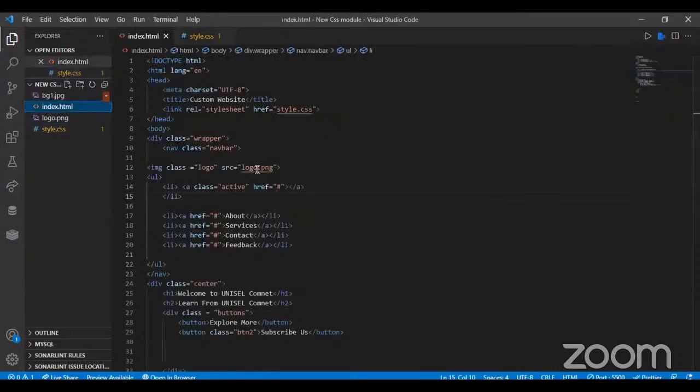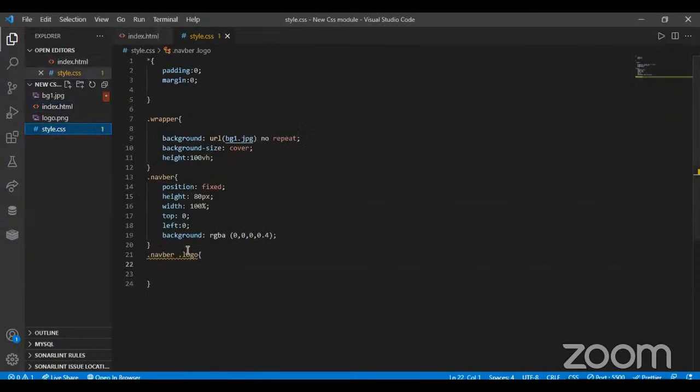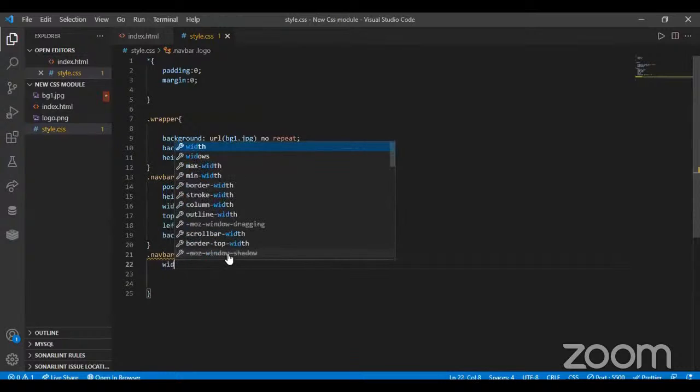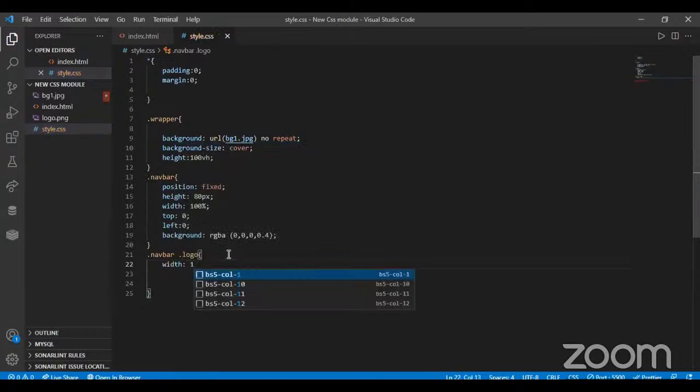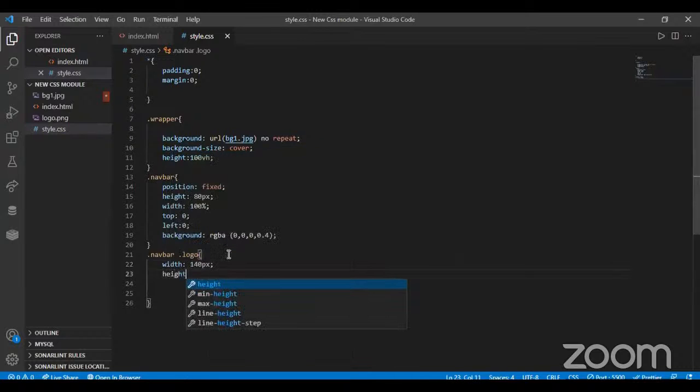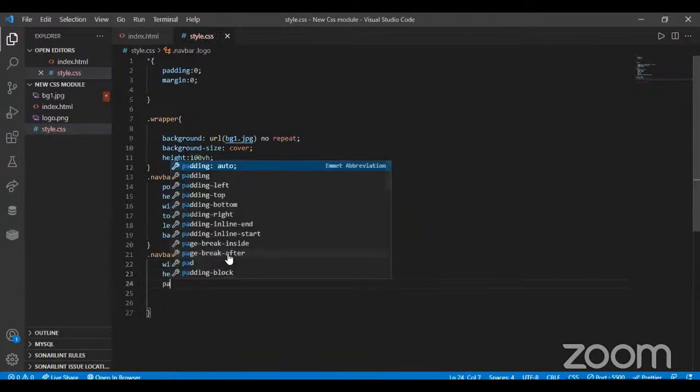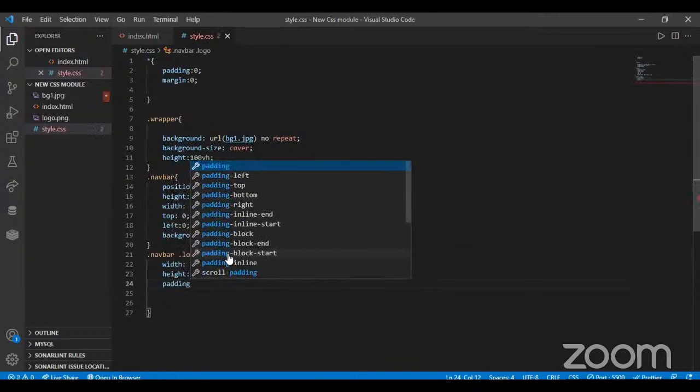Now we will focus on the logo. Now I will do the padding.